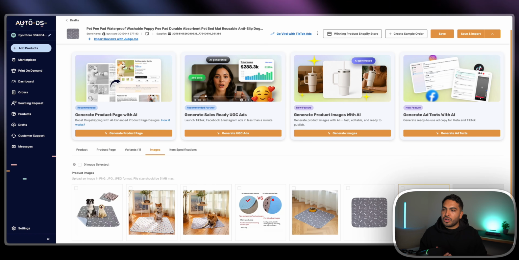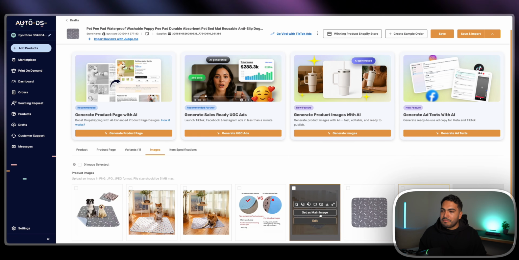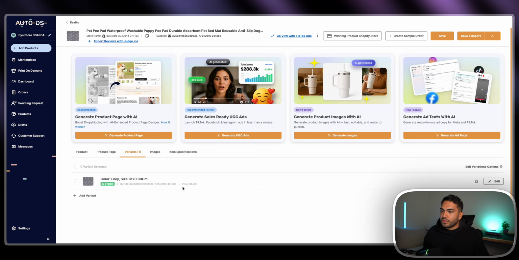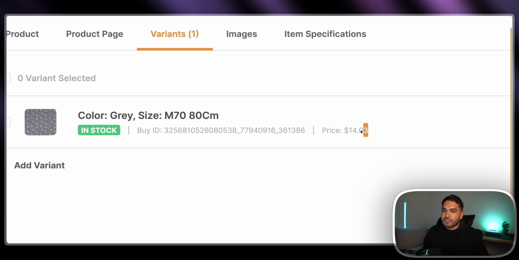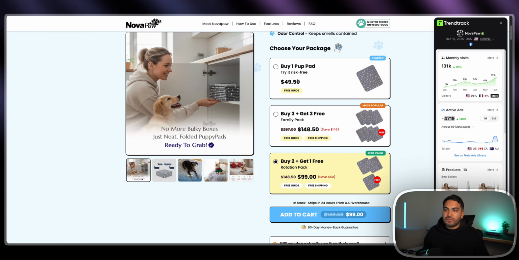Now, the last thing I want to do is check the profit. So the supplier that I recommend, especially if you're a beginner, is using AutoDS. So in AutoDS, you can go into Marketplace and you can search the product. But in this case, I found it and it's this exact same mat here. And if we go into variants, just to show you what we can get it for, we can get this product for $14 US. And if we go to their store, they're selling one for $49. So now we know that with every sale that we get, we can make about $35 in profit with this product. And that's not even including if they buy the bundle or if they buy the upsell, the pheromone spray, or whatever else we decide to put in the cart.